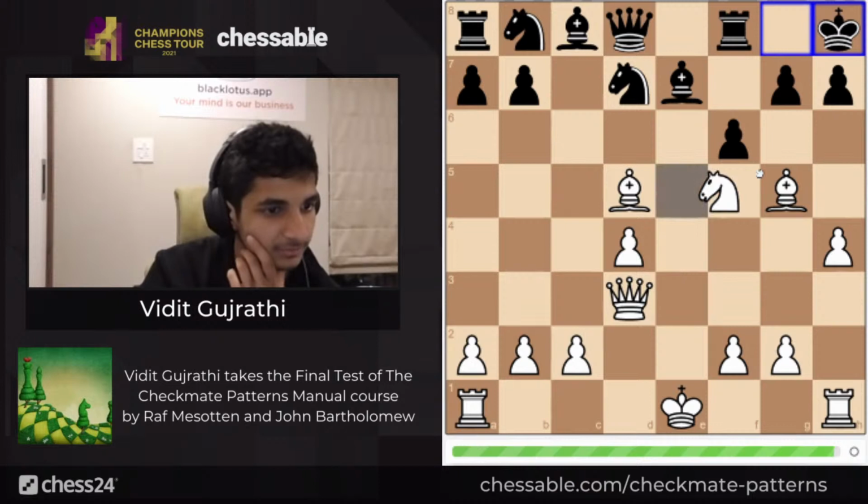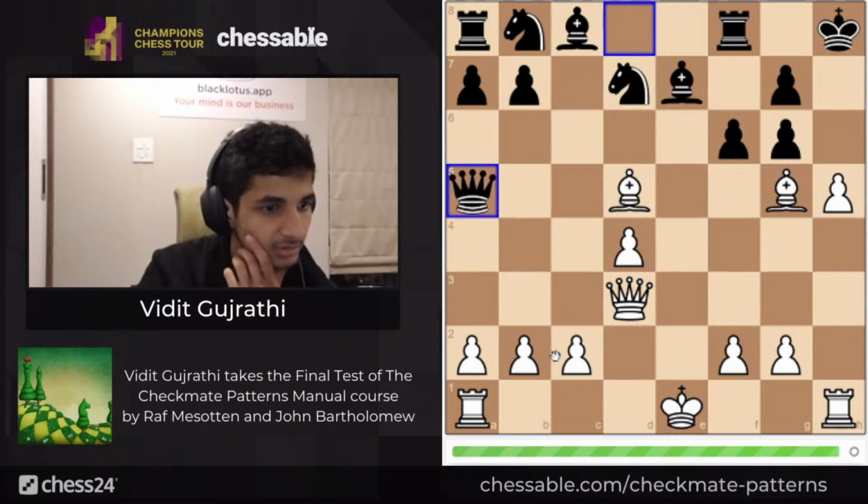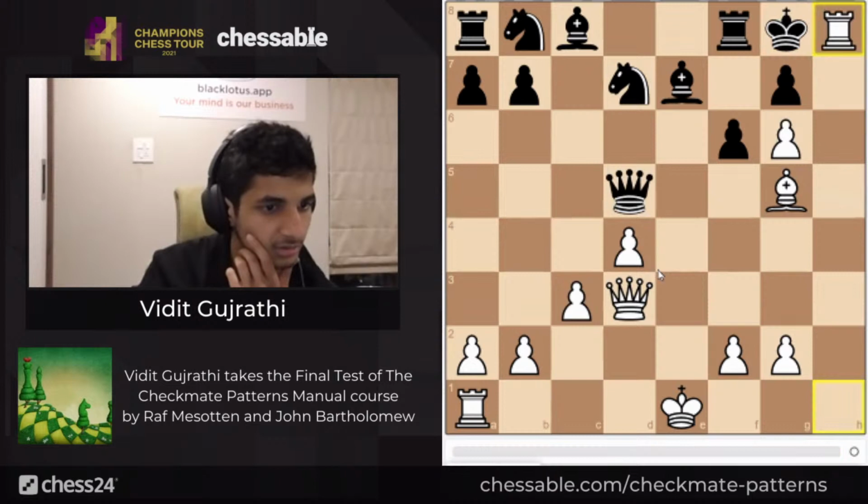Knight g6 and h5. Okay. Bishop d2. Or c3 even. Literally any move wins. Check, check, queen h3, queen h7. 86 out of 100.